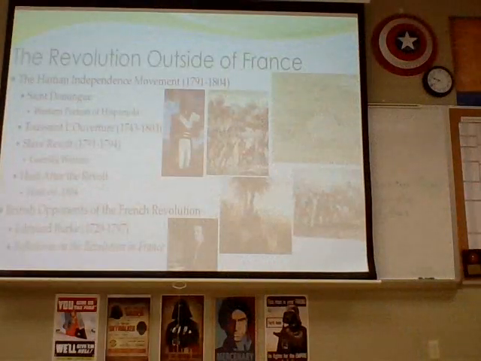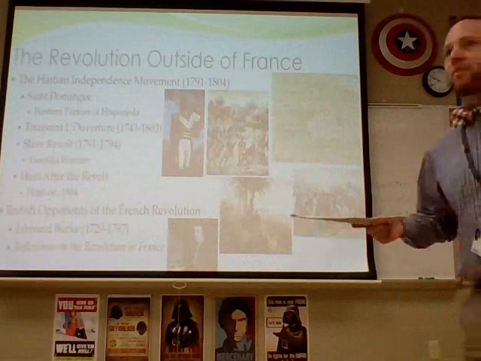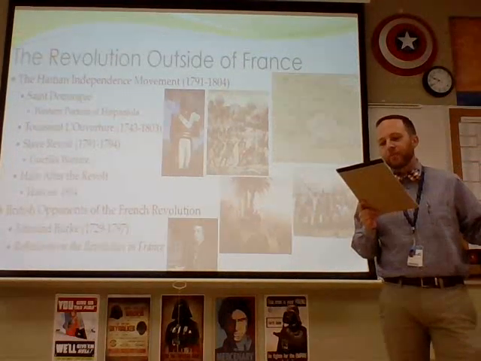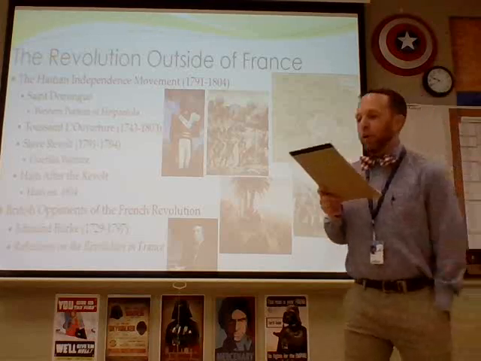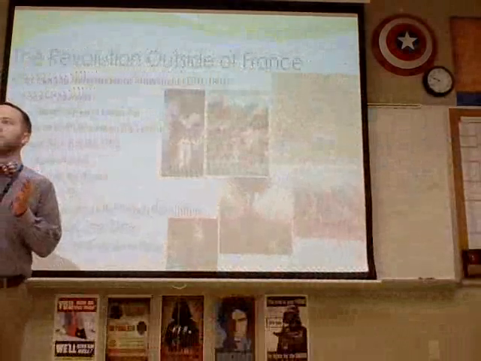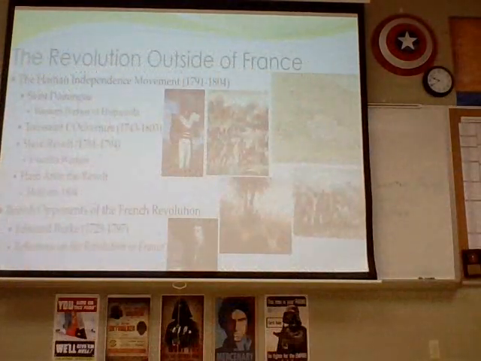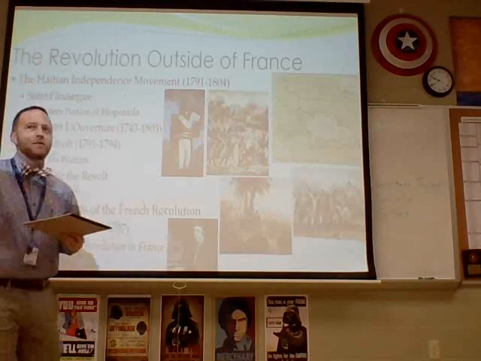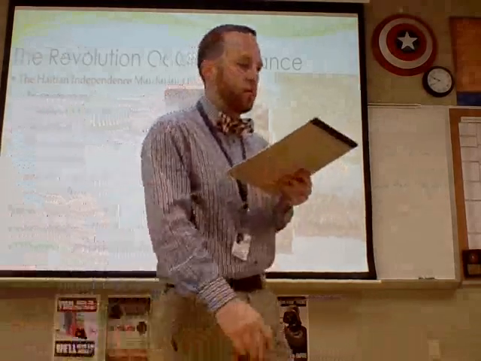All right, so the revolution outside of France. We're shifting gears, looking at the impact of the revolution in other places. Napoleon's coup ended the era of the French Revolution. Basically, the French Revolution government ended in 1799 when Napoleon takes over, because that ends any kind of republicanism in general. But its impact is going to have long-lasting effects in Europe and other places.